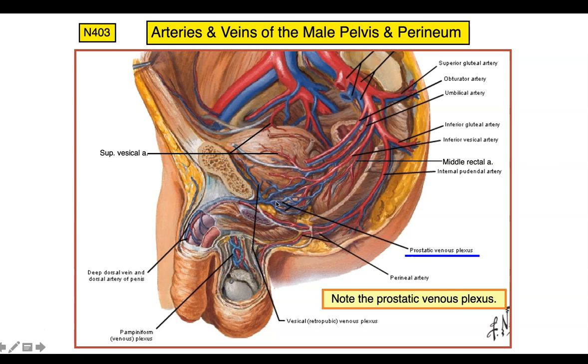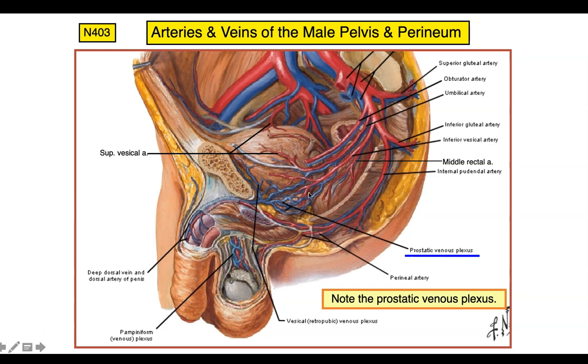You can see here the prostatic venous plexus receives the deep dorsal vein of the penis. Over the dorsal surface of the penis, there is one deep dorsal vein in the midline, 2 dorsal arteries, and the 2 dorsal nerves on each side. The deep dorsal vein of the penis goes under the pubis and drains into the prostatic venous plexus. There is another superficial dorsal vein of the penis which drains into the superficial external pudendal vein.